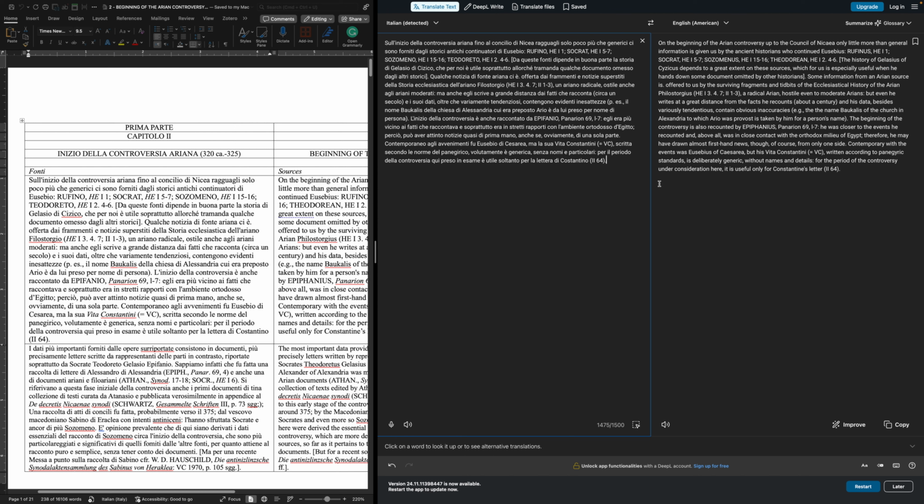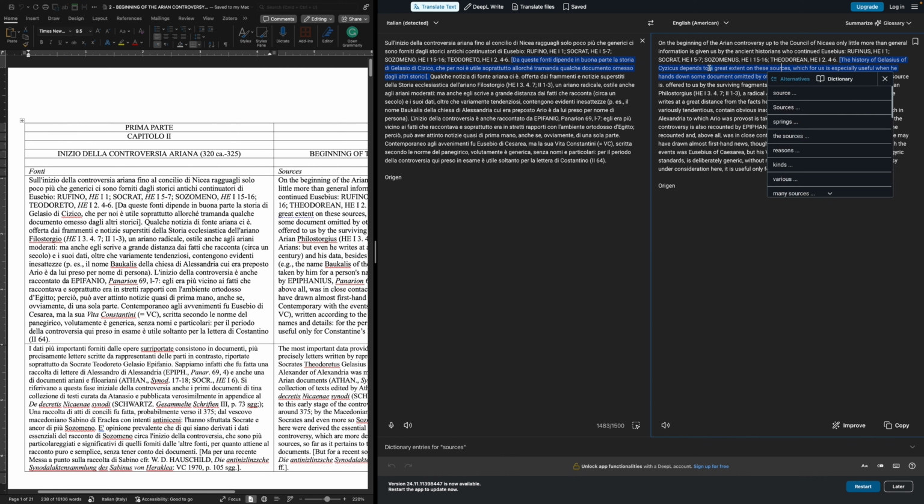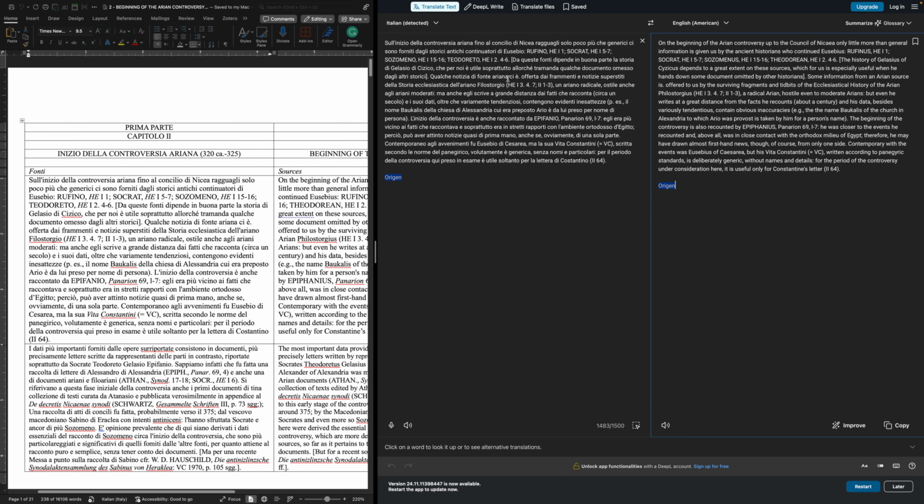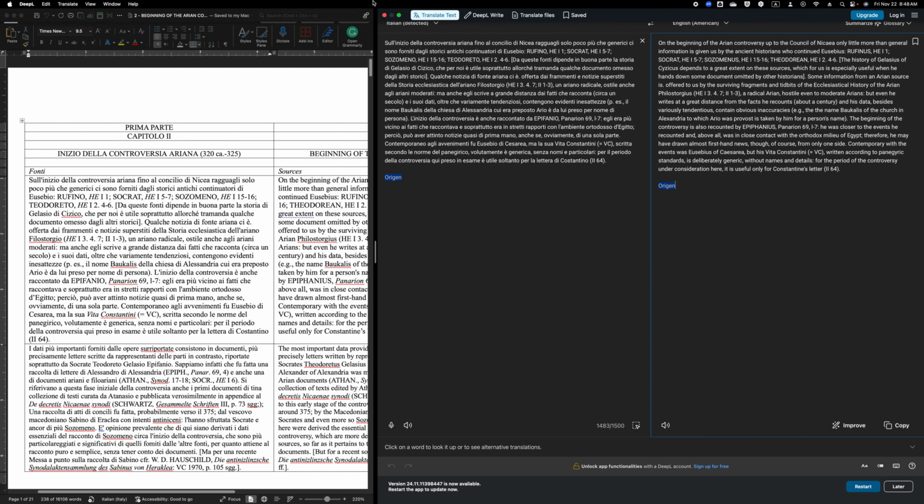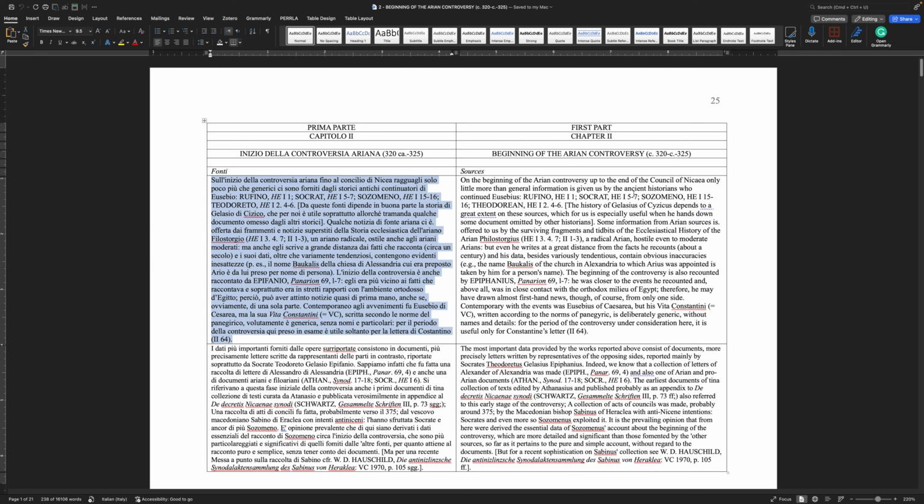Sometimes it struggles with origin, so sometimes it'll change this over here to this origin, and you can go in and click on words and tell it, no, I want you to translate that this way. It'll actually save that if you log in, so that you can make sure that it always translates it that way. It did the same thing with Arius. It struggles with names sometimes.